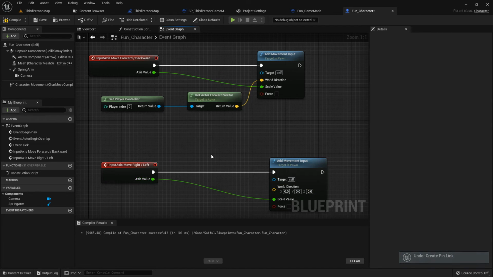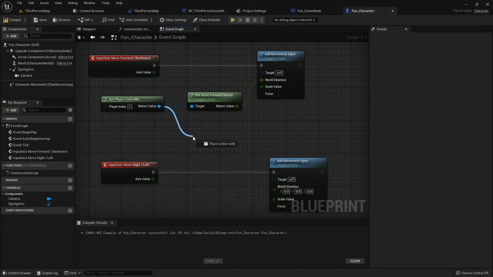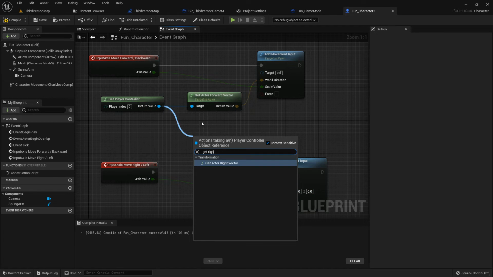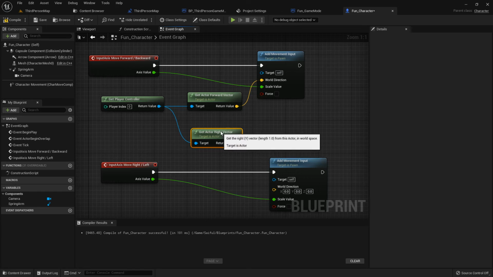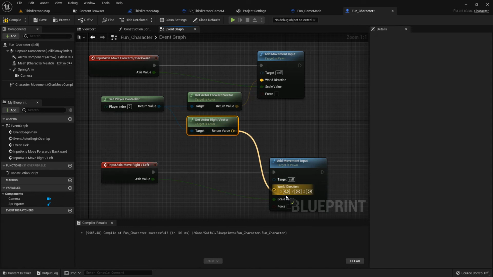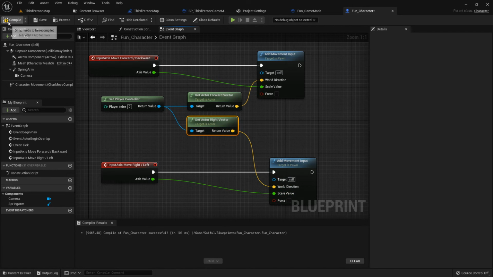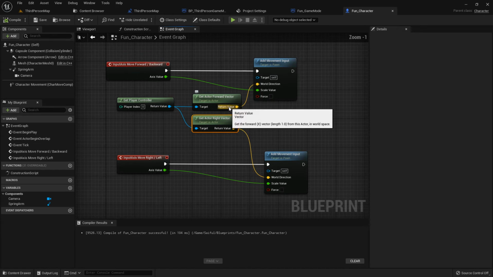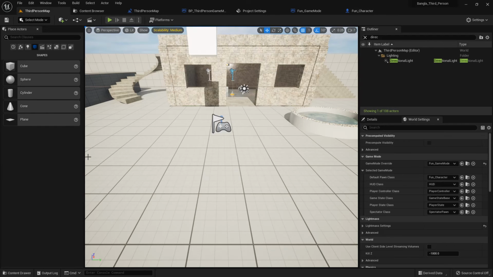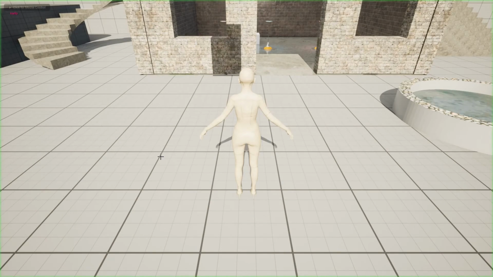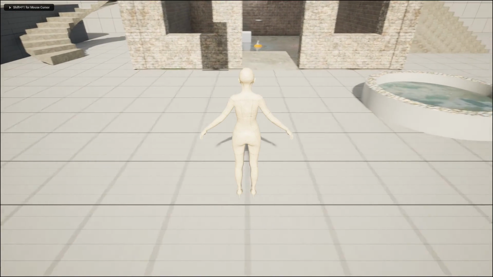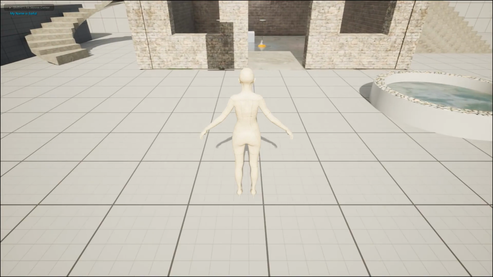We add the axis value to the world direction. It will not connect because our axis value is float and our scale is also float, but our world direction is vector. So now I add a vector, get actor right vector, and I add it. So now if we play, we can go forward and backward, we can go right and left.